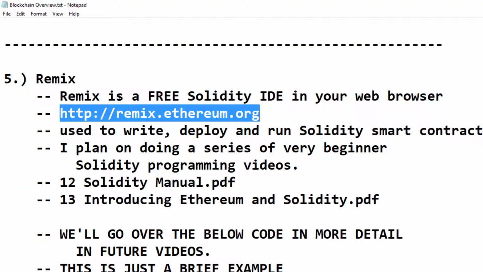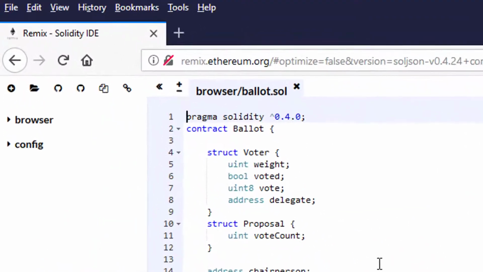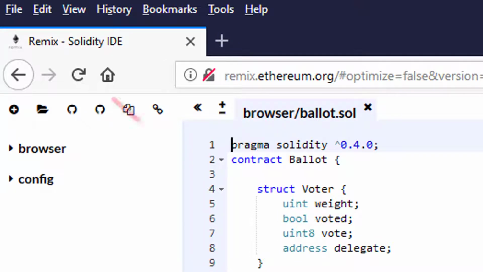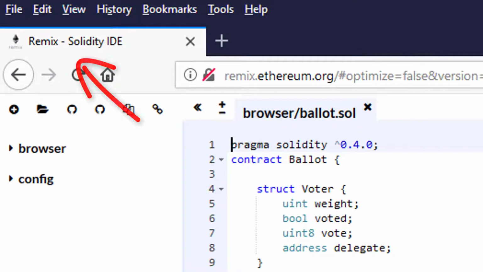Okay, so Remix, that's the fancy word for this thing here. See how it says up here, Remix Solidity IDE. IDE is Integrated Development Environment. Fancy word for a website where you write code. IDE is just like a program.